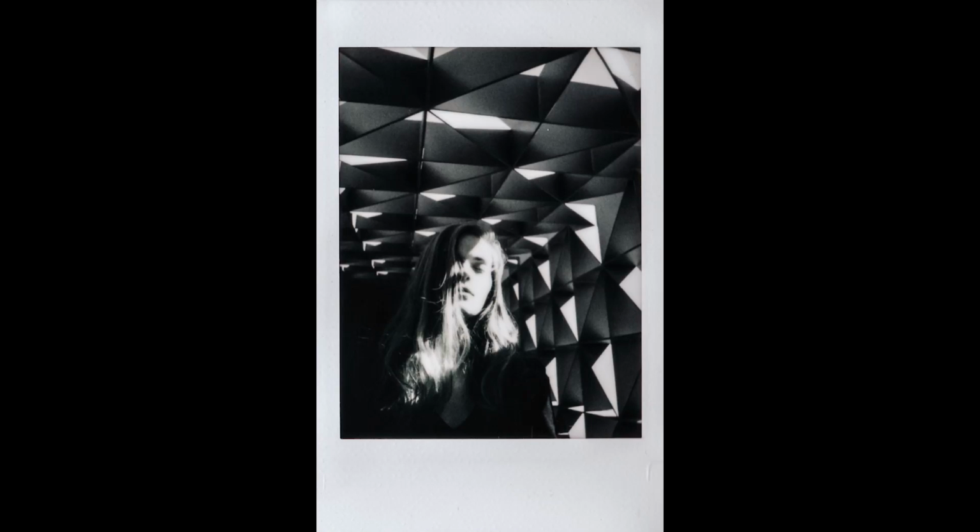And I don't understand why this package says instant color film on it instead of instant monochrome film. It definitely is monochrome because I've already shot these off. They're coming out black and white.